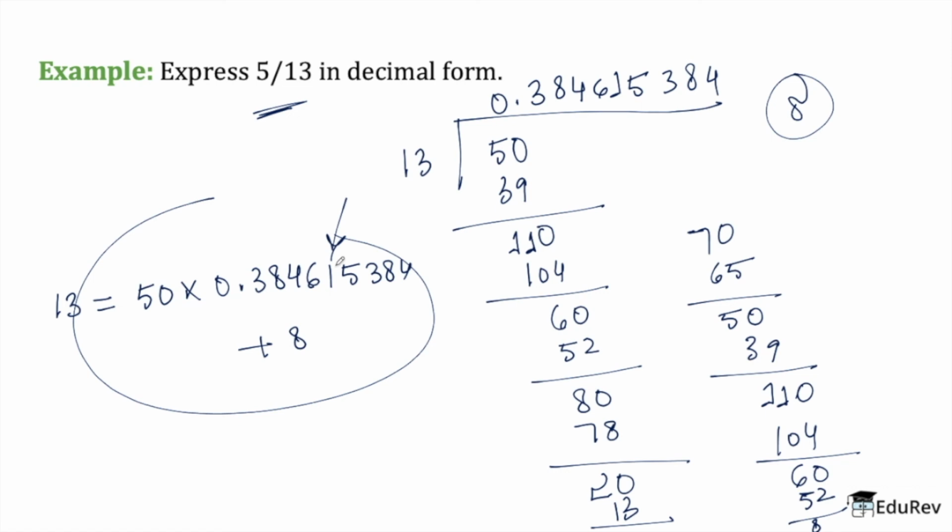So notice that the number 384 after the decimal is actually doing what? It's repeating, because 384 is here and 384 is here, right? So it's actually repeating. Hence we can say that 5 by 13 gives us what? A non-terminating recurring decimal expansion, as I have told you in the theorem itself. And this can be written as what? This can be written as 5 by 13 is nothing but 0.384615. And because this whole term is repeating, I'll put a bar on top of it.